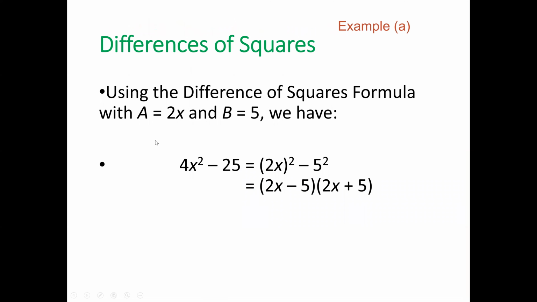So let's see one example of difference of two squares. The question you have is 4x squared minus 25. This question, we can't make it a cube. But luckily, we can make it a square. Why? Because we know 2 squared is 4 and 5 squared is 25. So we can get (2x) squared minus 5 squared. So this is difference of two squares. So the answer will be 2x plus 5 multiplied by 2x minus 5.